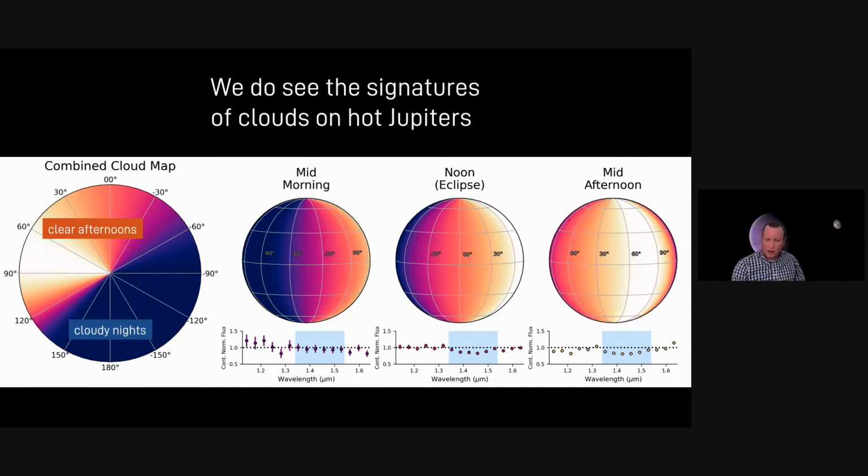As soon as the star goes down, the clouds start forming, and they get almost complete cloud coverage on their night sides. And then once you get back to the day side, remember they're getting heated up to like 6,000 degrees. So they get to the day side, they start getting hammered by this starlight that's heating everything up. The clouds all start burning off. And they start evaporating and burning off over the course of the morning until you get to the afternoon, and you get sort of an almost entirely clear afternoon, and then you go back. So again, these very dynamic atmospheres with variable cloud cover and presumably a lot of weather happening as a result of this.